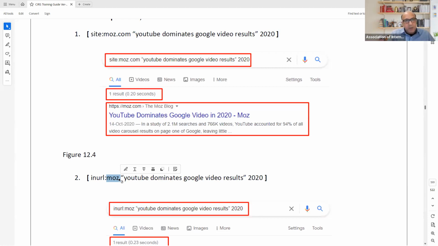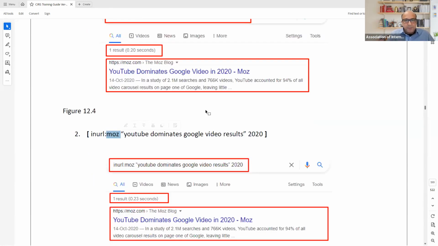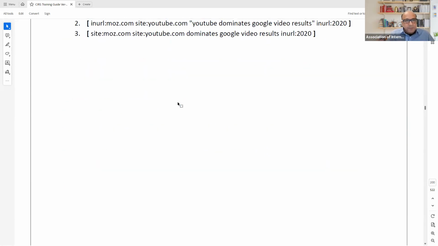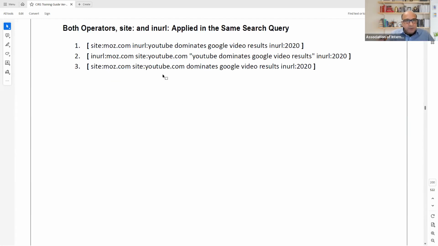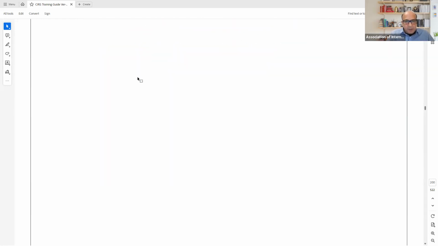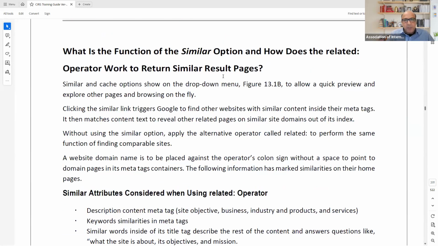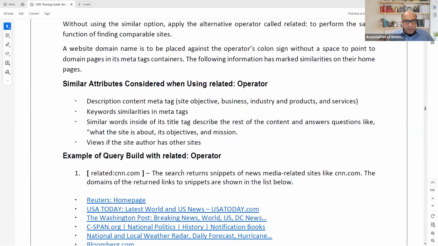That includes both versions coming as the domain or the origin from the domain itself, plus all other URLs that have a mention of moz, even if it is in the title of those links or URLs. So that's the difference, and pretty much that we finish up with the site colon operator.